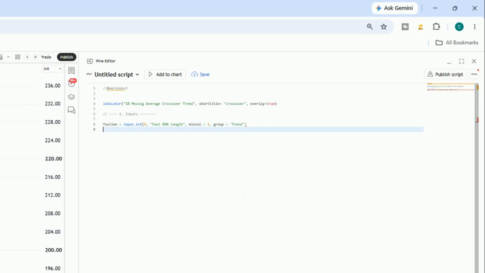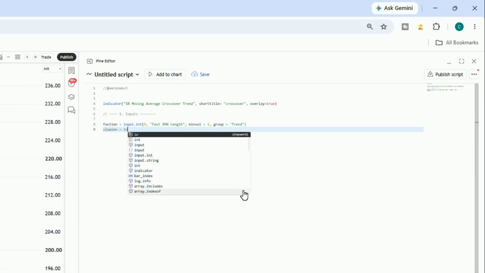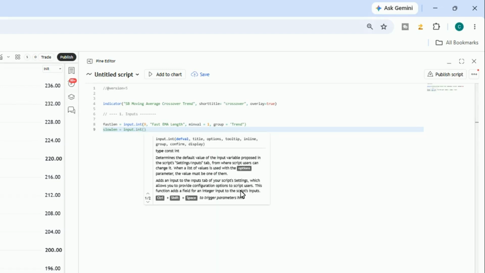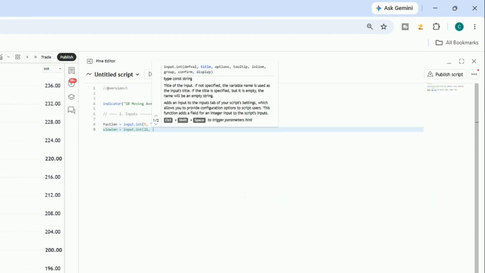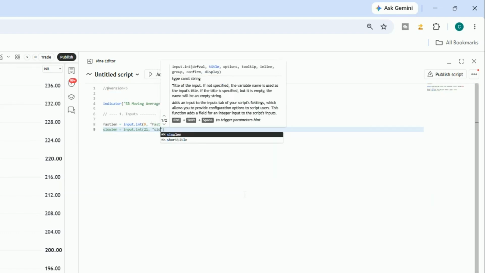We will be declaring slow length now. Slow length equal to input dot int, and here we are going to mention 21. And what is this?